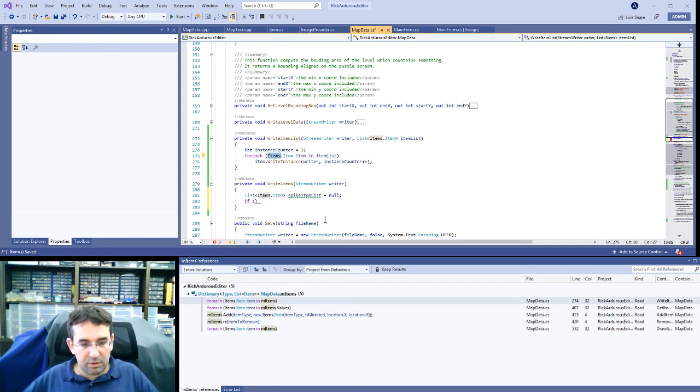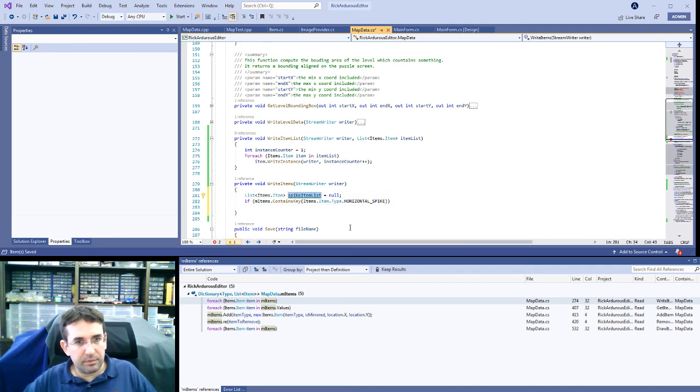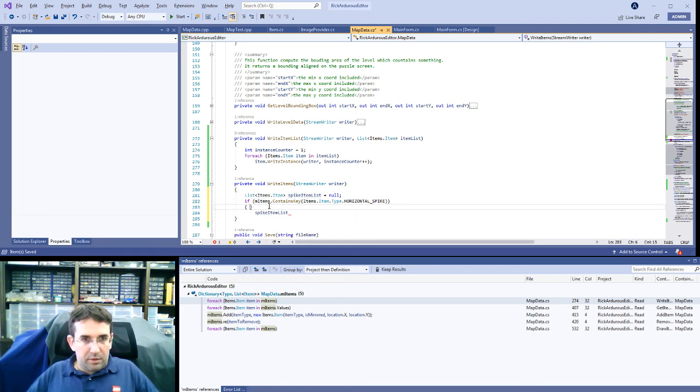So if items contains key horizontal spike, I will copy it.